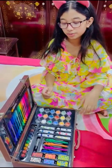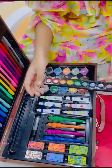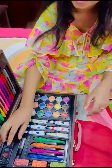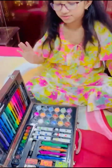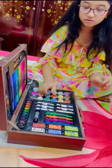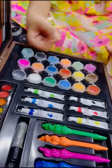Now I'm going to show these watercolors - we have a lot of watercolors here. You can open it, or if you can't just use it directly. You can open it - look, the colors are so bright! You have two shades of red, orange, and blue too, purple - all of the colors are here. You can see these are watercolors too. This is the palette - green, sky blue, it's a blue type - these are white colors, nice blue, black, red, yellow. You can also mix and make colors.